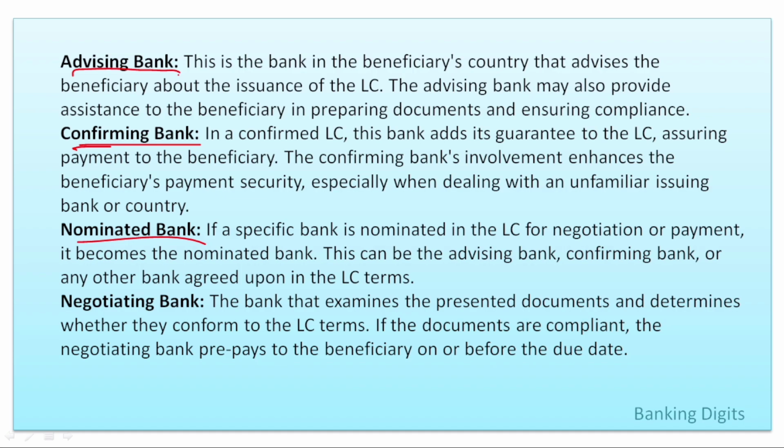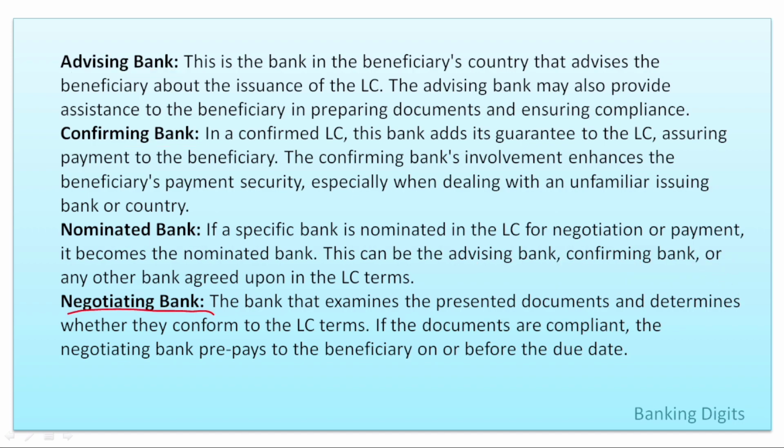In the LC, you will generally find this under the available with field. Please remember here, if any specific bank name is mentioned under the available with field, then it is called a restricted LC. Then only that particular bank can act as a nominated bank. However, you may also see that sometimes under this field it is mentioned as any bank. In that case, any bank can act as a nominated bank.